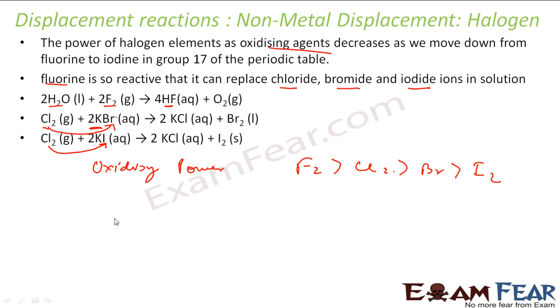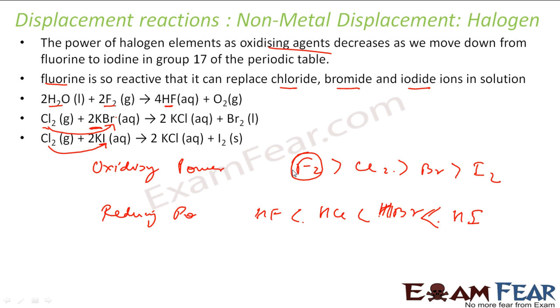This is the oxidizing power. And if you talk about the acids' reducing power, HF will have the least reducing power, then HCl, then HBr, then HI. See, why oxidizing power? Because fluorine is very reactive. It always wants to become F minus, right? It always wants to gain one electron and become F minus. Since it always wants to get reduced, it has very high oxidizing power. Same thing for chlorine, but as you go down, the size increases and the tendency to gain one electron is a little lesser, so they have less power.